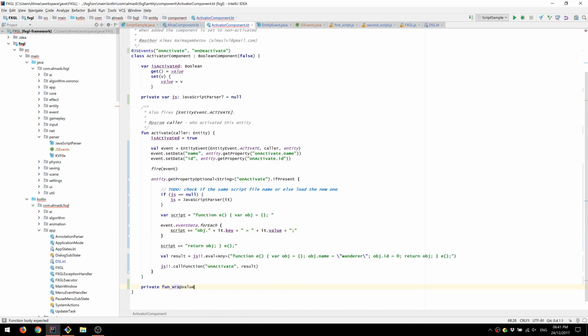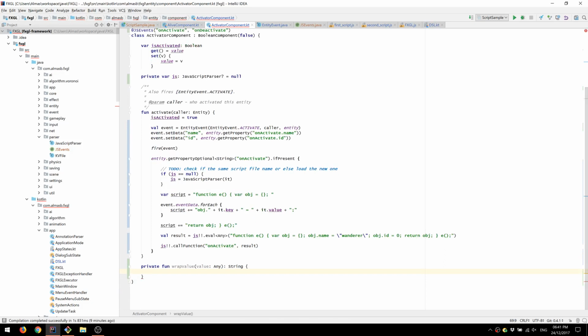Wrap value. And it gives back a string. In which case we can do wrap value like this, and depending on whether it's a string or not, because I'm pretty sure that is only needed for a string.